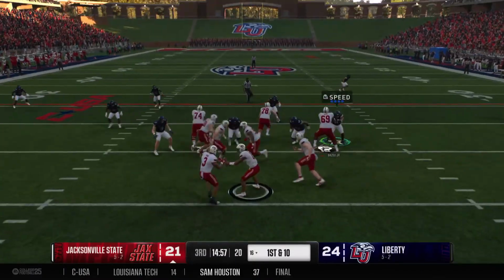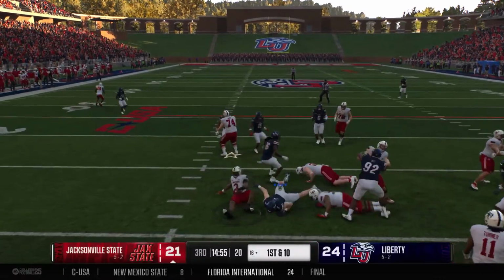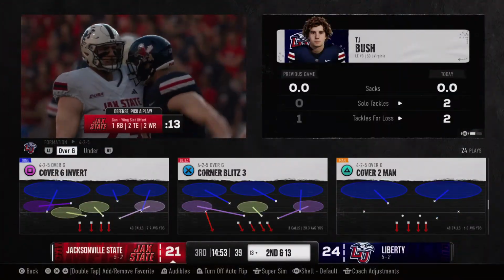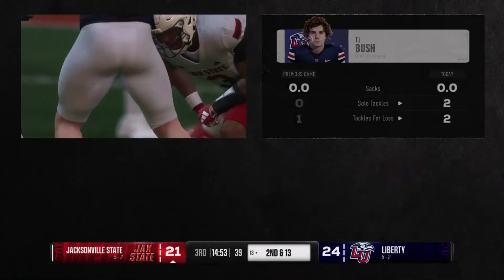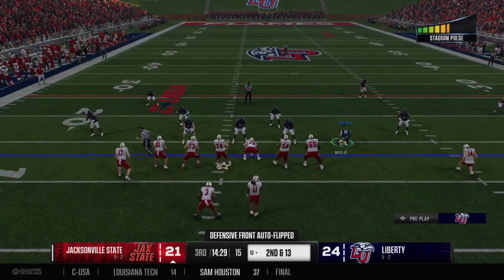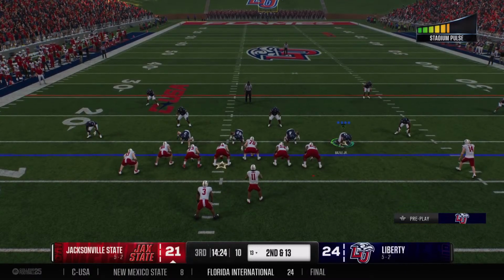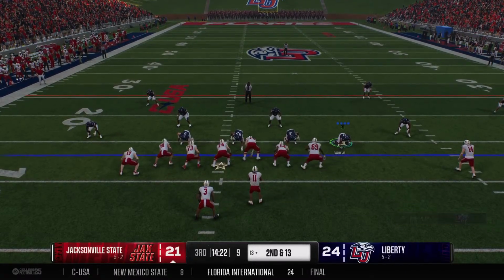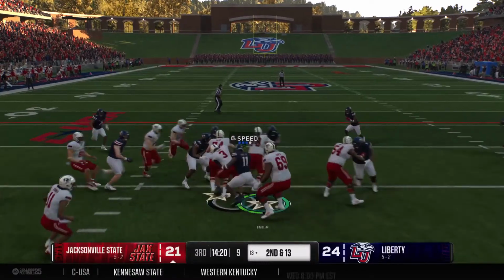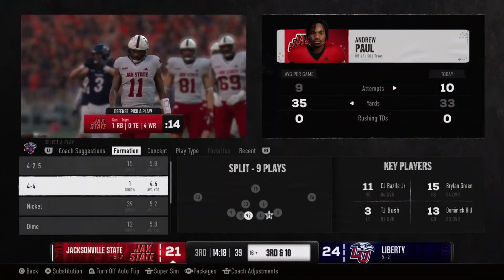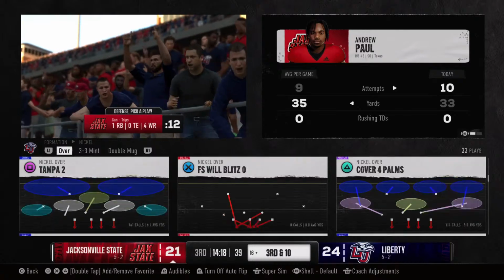They ought to have some confidence based on that first half performance, but they certainly can't let up in a game like this. And I think this possession is really, really important. And I say that because they had a lot of success, but they're still losing because the defense can't stop anyone. They need to set the tone here in the second half. And it's exactly that, David. You got to create momentum here early in the second half. You only do that by going out, marching the ball down the field, and scoring right away, trying to put pressure on the opposing offense.